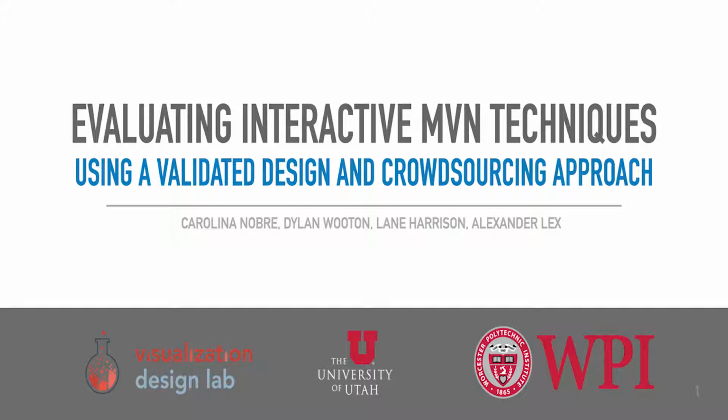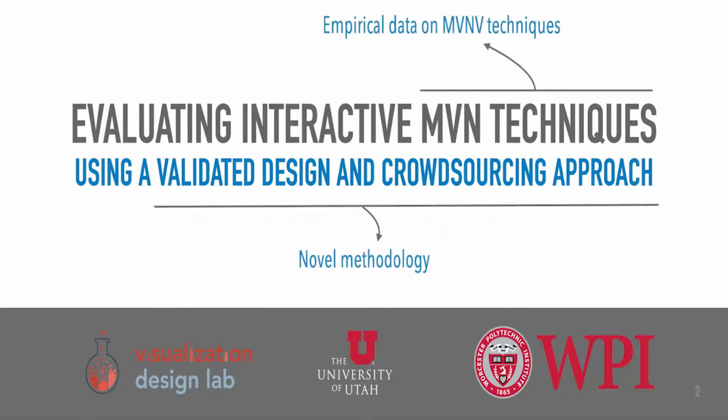Today I will talk about evaluating interactive multivariate network visualization techniques using a validated design and crowdsourcing approach. This work has two orthogonal contributions. First, we ran an evaluation on the pros and cons of interactive node link diagrams and adjacency matrices for visualizing multivariate networks. Second, we introduced a methodology for evaluating complex interactive techniques designed for experts in a crowdsourced environment.